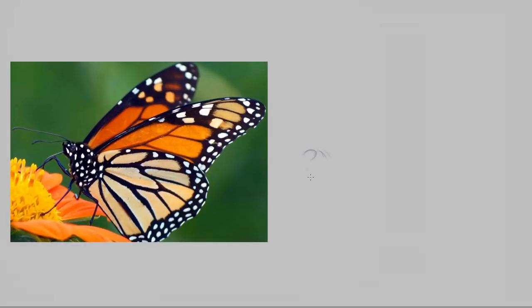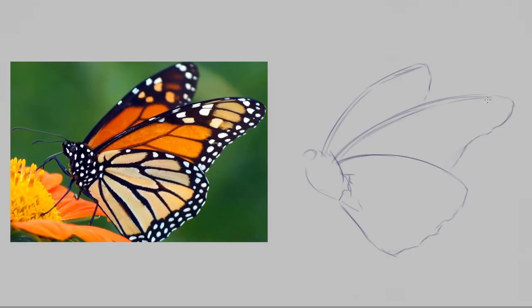And here I'm studying the wings of a butterfly that really look nice. You are no longer working with two wings, you are working with two sets of wings on each side with a very unique shape inside and outside.